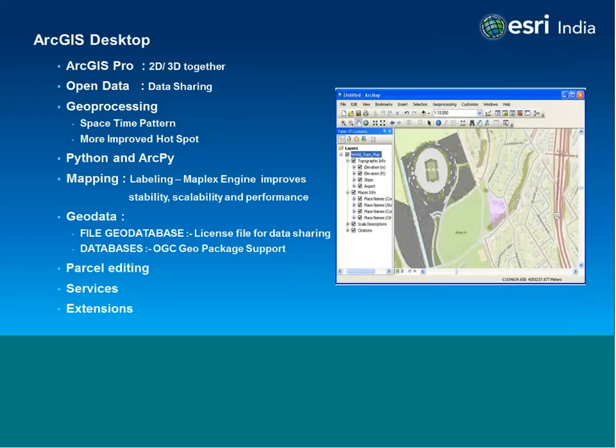One additional important feature which you can see on the screen is the file licensing data sharing. If you have a file geodatabase and you want to share it, earlier, whenever people shared the data, it never had licensing attached to it. So we have tried to make sure that if you want to share data, it can be attached with a license which will be valid for the days which you want to share the data, and it also has a security code incorporated with it. This is to ensure that whatever data is being shared using the file geodatabases, the data is secured with the agency who procures the data, who has the data.